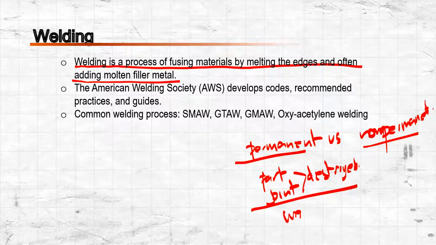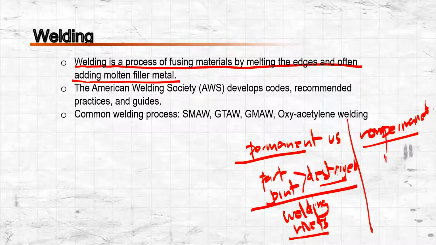An example of this is welding, and also rivets. Based on this definition, when you disassemble the parts, you are going to destroy the joint itself, the rivets. So in that definition, rivets are considered a permanent joint. But for non-permanent, examples are bolts and screws. You don't have to destroy the parts or the joints to disassemble them.